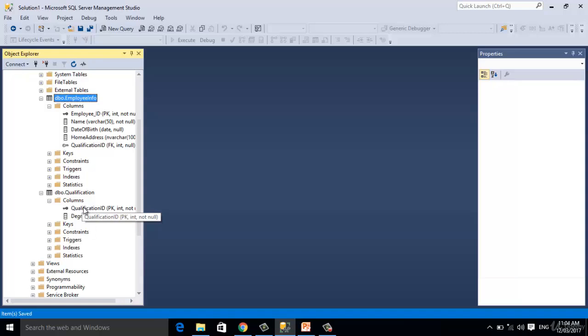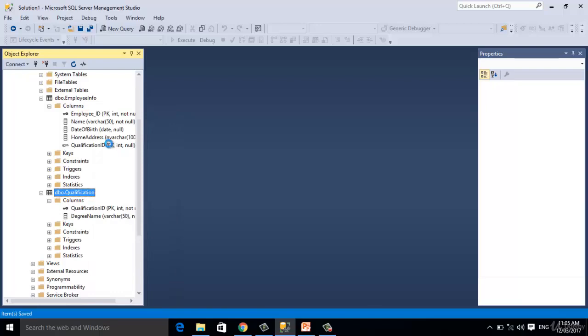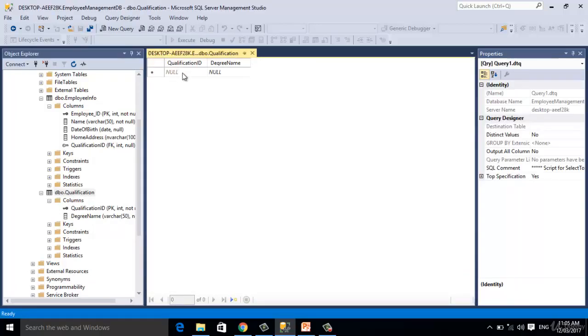In simple words, whatever qualification ID resides in this column should be available in this table as well. Okay, let's fill a few values in this table.